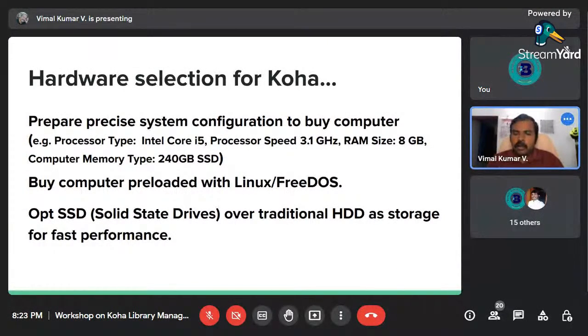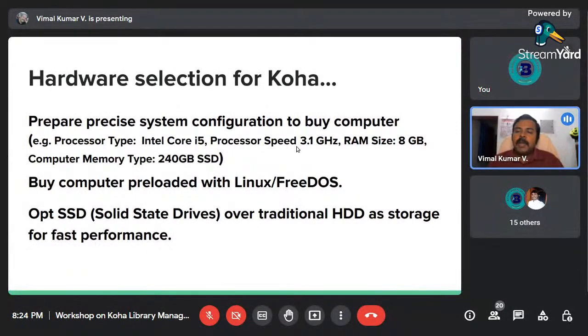That is the processor series. Inside each series, we can find many processors with different clock speeds. For example, Intel Core i5 is available at 3.1 gigahertz and 3.5 gigahertz, and the price varies. Don't mention only Intel Core i5; also mention the clock speed in gigahertz.